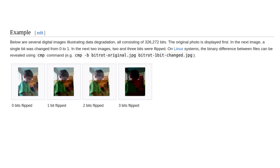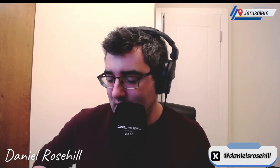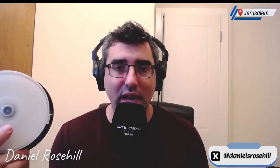I've heard that LTO tape is better, but the issue with LTO is that it costs a lot to get started because the drives are very expensive. So I hit on optical storage because it actually suits my data output perfectly. I hear a lot of complaints from people about MDisc for two reasons. Firstly, they say it's too expensive, and secondly, the storage is too small.